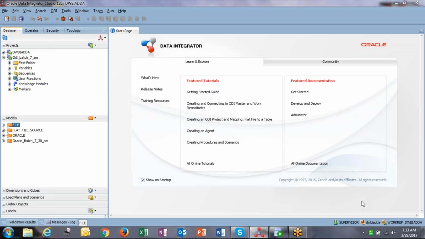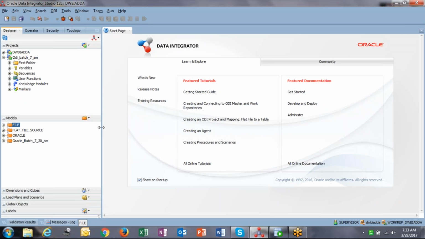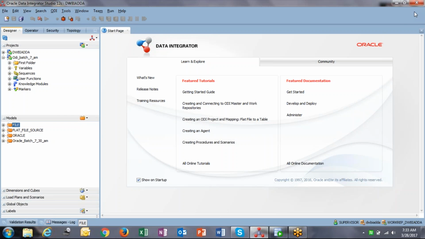Export the scenarios, mappings, everything, right? And let's see today how our load plans work. On top of that, I will go and create variables. And post variables, we can look at reusable mappings, how we can use the mapping. It's likely simply the maplet, how it works in Informatica.